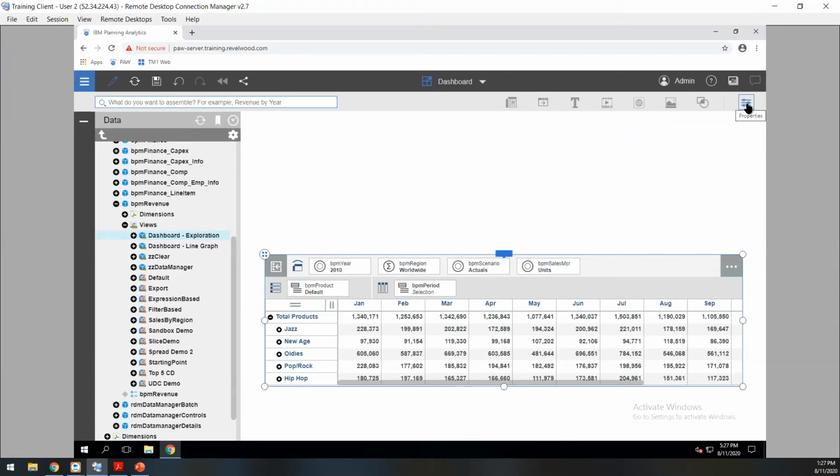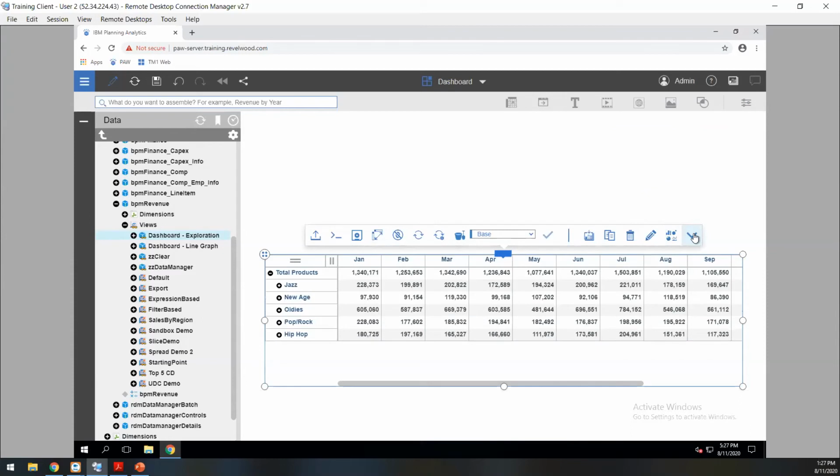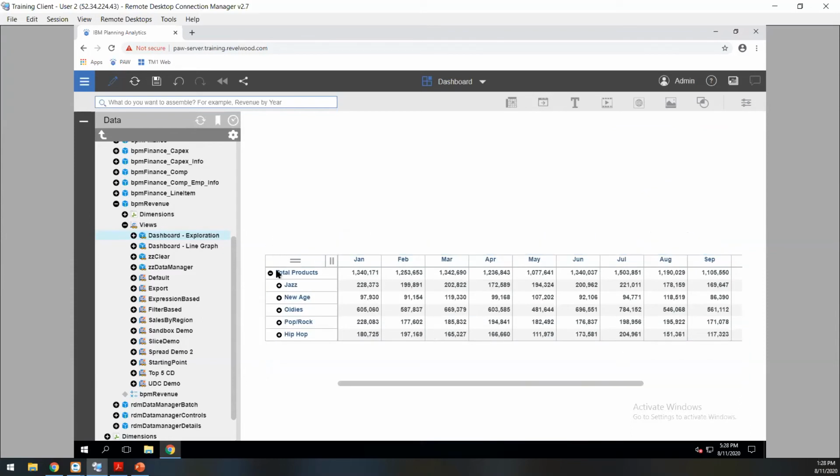One thing I want to point out about this properties window up at the top right is that as I'm working with different objects, the properties actually change. So you may see a couple of options here at the moment, but later on they change, and that's just to accommodate the various objects that you can work with in a PAW dashboard. So really the next thing I'm going to do here is just hide this overview, and I can leave that there for now.